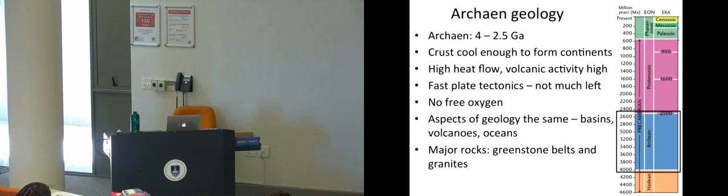But there's a number of things about this Archean world which are very different to the world today. And one is that the Earth was still much hotter than it is today. So there was a high heat flow and very high volcanic activity. And there was plate tectonics, so we have the processes we have today where the plates on the Earth's surface were moving. But because of this additional heat flow in a hotter world, the plates were moving faster than they are today. So you get what's called crustal recycling, where this material is formed and then recycled again very quickly.